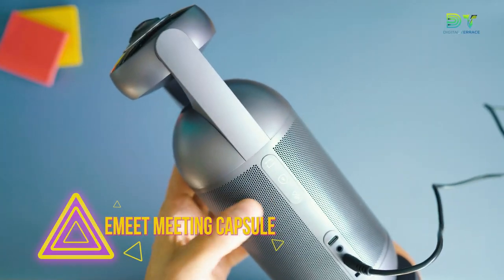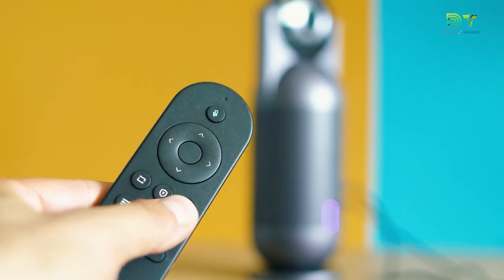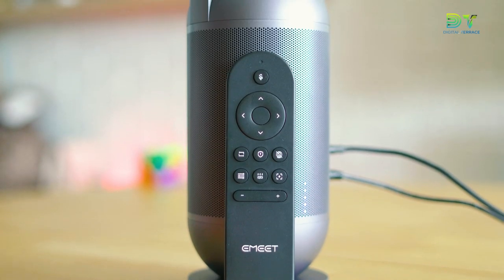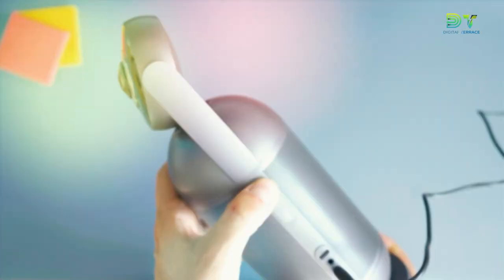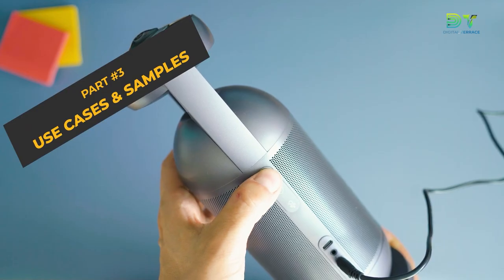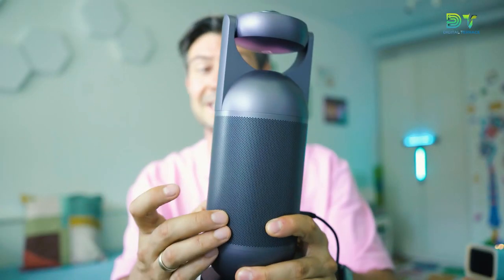3. E-Meet Meeting Capsule 360-degree Conference Camera with Speaker. This device is not only incredibly cool, but it's also a really practical office tool. The E-Meet Meeting Capsule is a 360-degree webcam for your meeting room. It has a 360-degree lens and eight mics that can record sound and video from a group of people — great for hybrid teams because it lets people in the room and people who aren't there feel like they're part of the conversation. The E-Meet Capsule is plug-and-play and comes with a portable control, among other features.